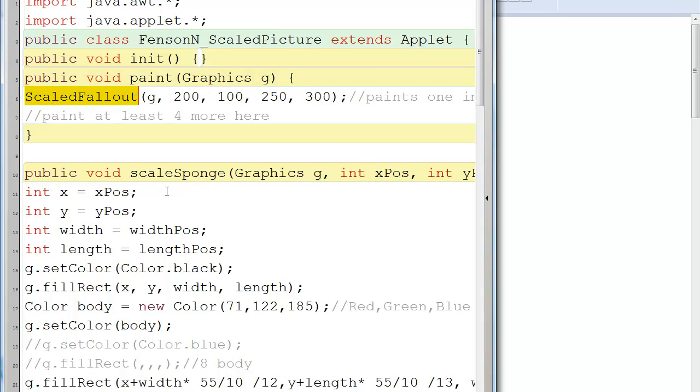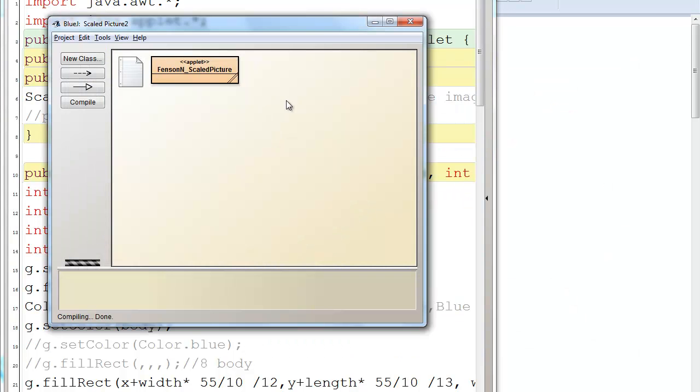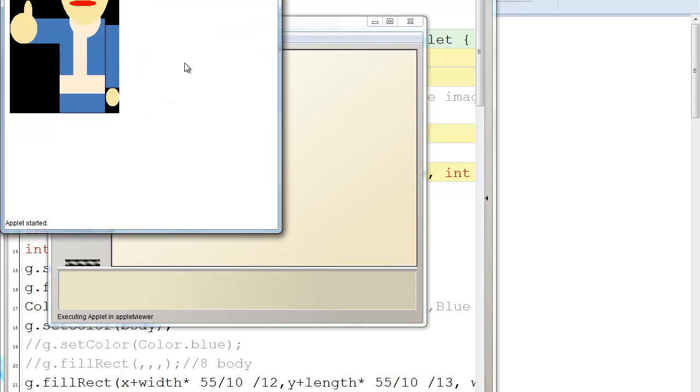And if I change it here, I also have to change it here because this calls the function, this defines the function. I want to make this 10, 10 to go all the way to the top left. And I want to make it so this guy's a little bit taller. So he's going to be 200 wide, 300 long. So now when I compile and run it, we're going to have tall Fallout Boy.